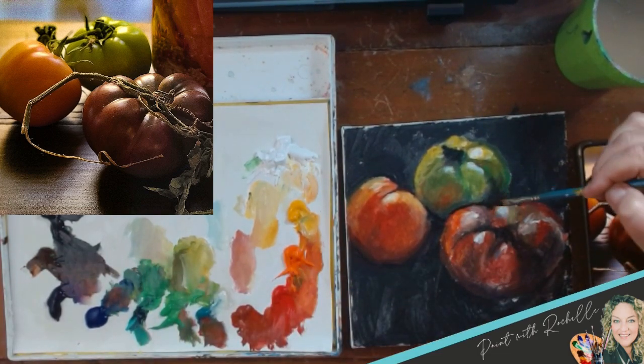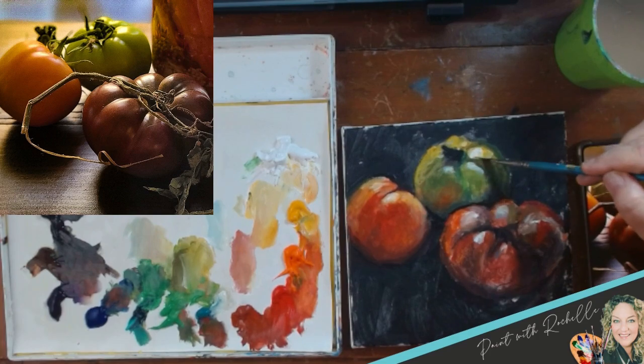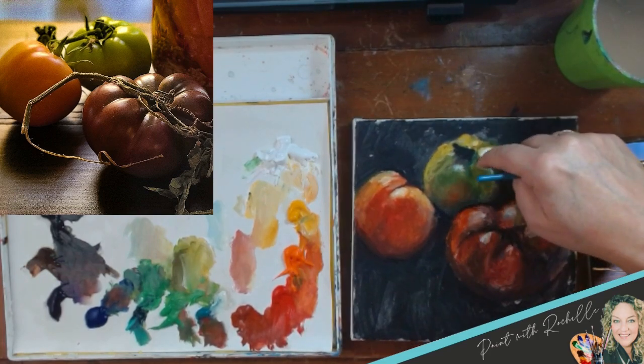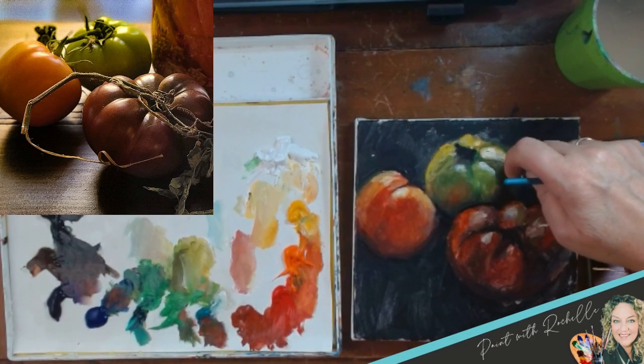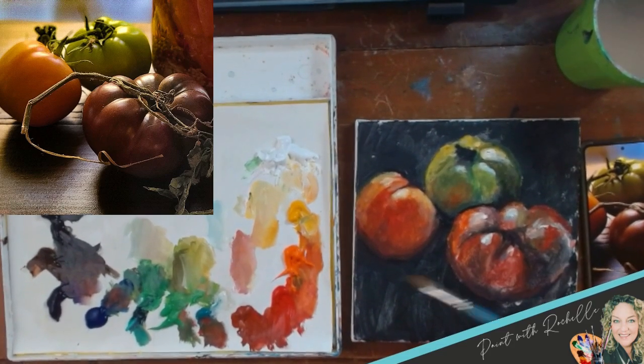Because I've got that dark shadow in there. Isn't that cool? This needs to be darkened a little bit. See, I just go round and round. What's wrong? What needs to be changed slightly? You can see it if you just let yourself sort of enjoy the process.